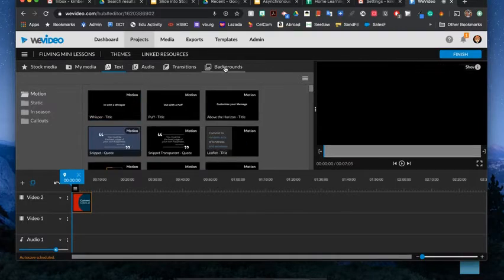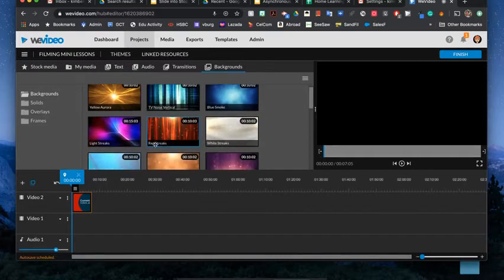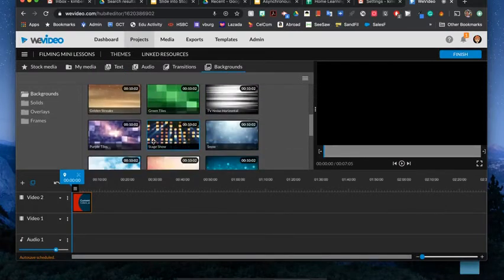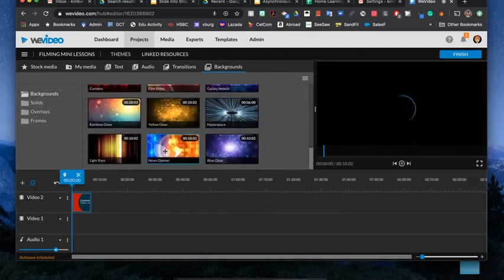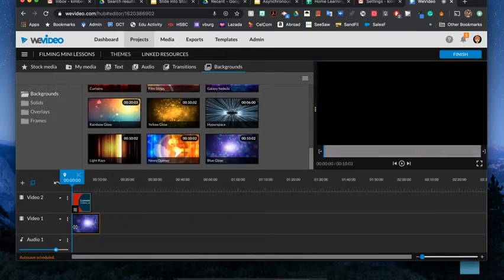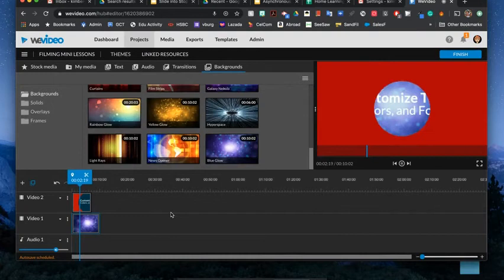And now I'm going to click on my backgrounds tab here. I'm going to decide if I want some kind of groovy background to start with. News opener, blue glow. I'm going to go blue glow. So to play what I have so far, I can just hit my space bar and it'll start playing from wherever the playhead is.